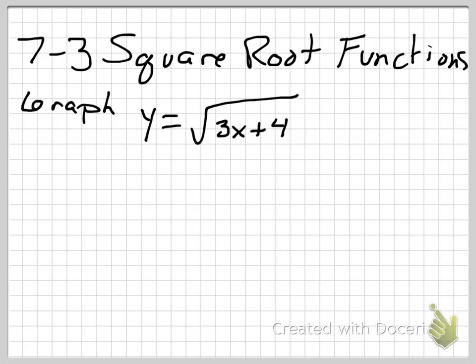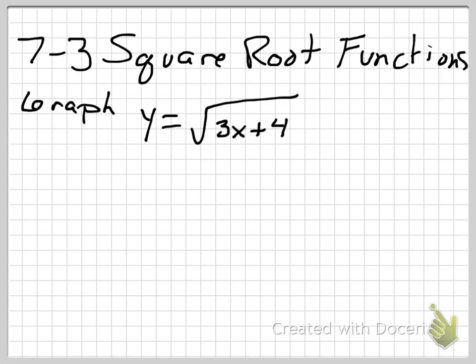Square roots do not exist everywhere. If you have a negative underneath the square root, it's going to be imaginary, and you cannot graph imaginary numbers. So we have to be careful about what x's we're putting underneath. This thing will not exist everywhere. So what we have to do is figure out where it exists.